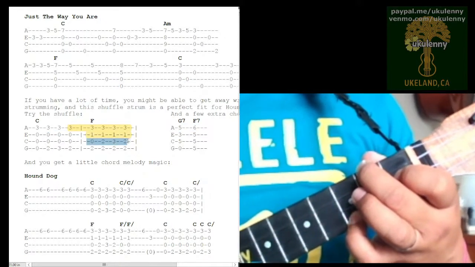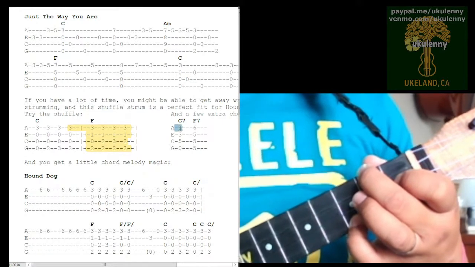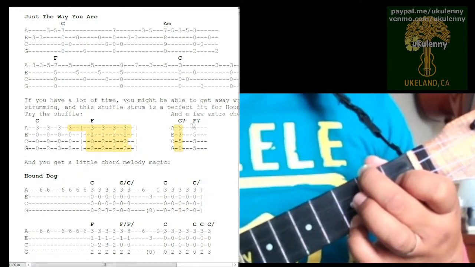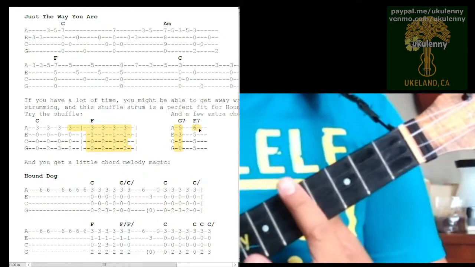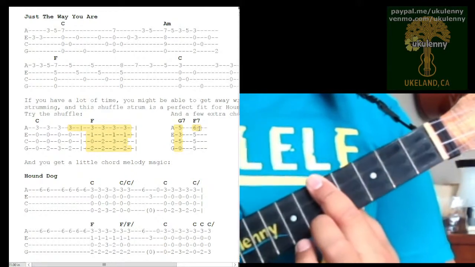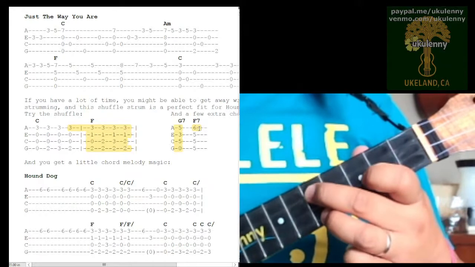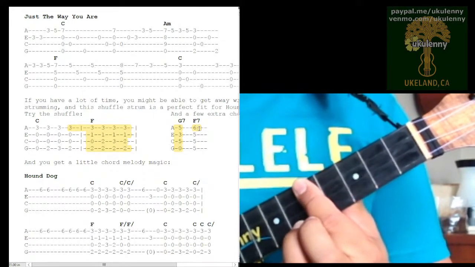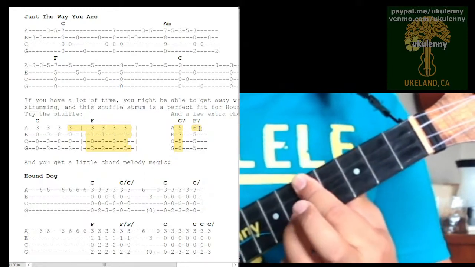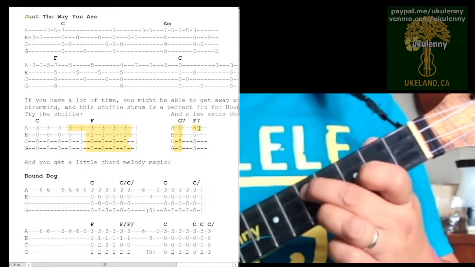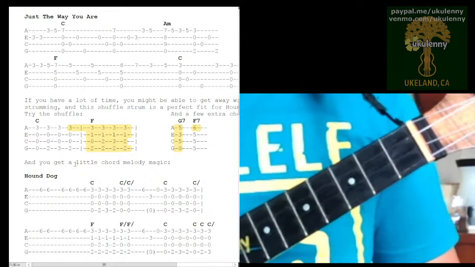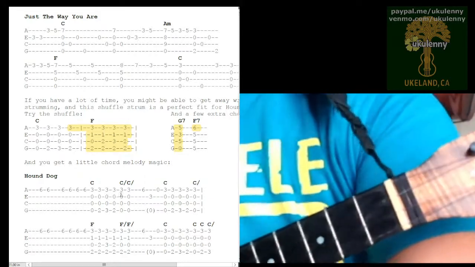And other than knowing that, I just need my big G7, which we talked about, and a little F7, which is a bar on 5 and 6. So I'm going to go 5, 3, 5, and then bar 6. And right there, I'm doing it with my ring finger. You could choose. Okay, put that all together, and you get chord melody magic.